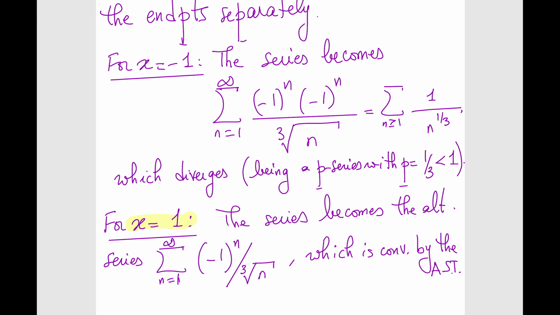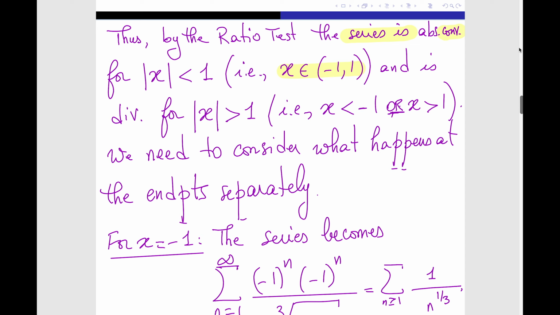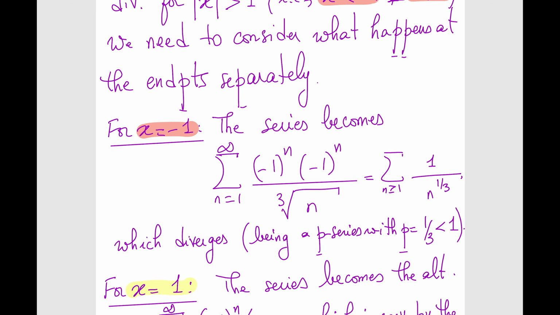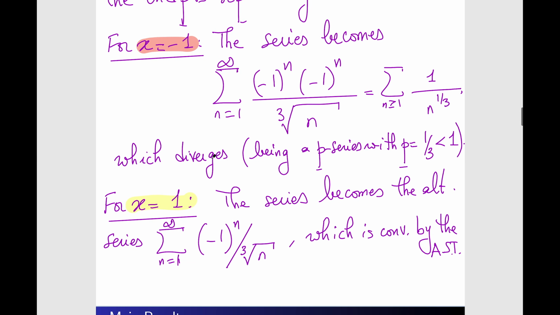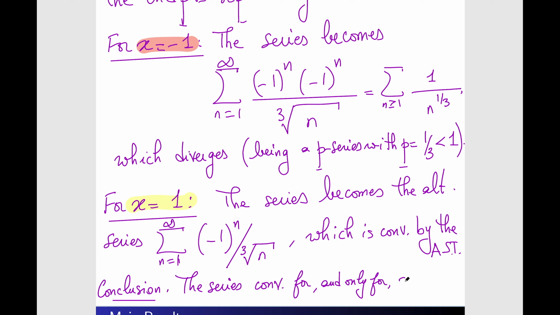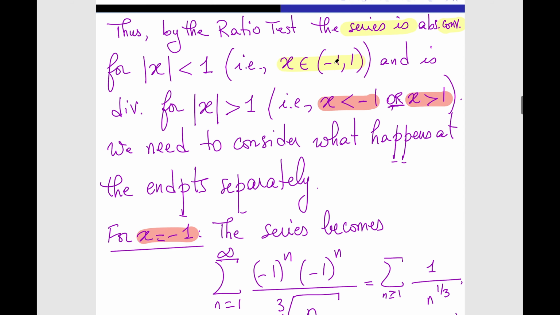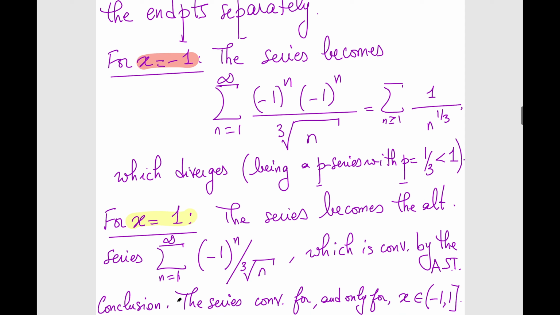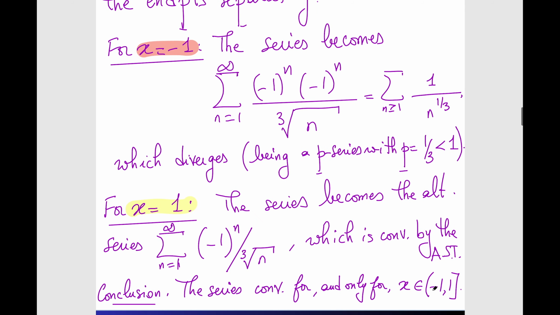So these are the good points. And what are the bad points? Let's color them in a different color, let's say red. The bad points are points that are less than -1 or bigger than 1. The series diverges there. And -1 is bad, correct? So in conclusion, what all this information is telling us is the following: the series converges for and only for x between -1 and 1, closed at 1, open at -1, because of the highlighted things. Everything between -1 and 1, and 1 itself, because we checked it by hand, is a good point. So at the end of the day, we have convergence here.